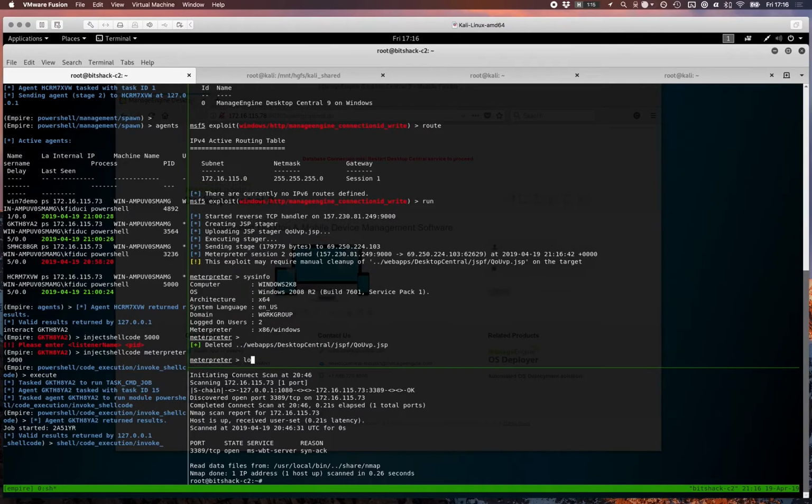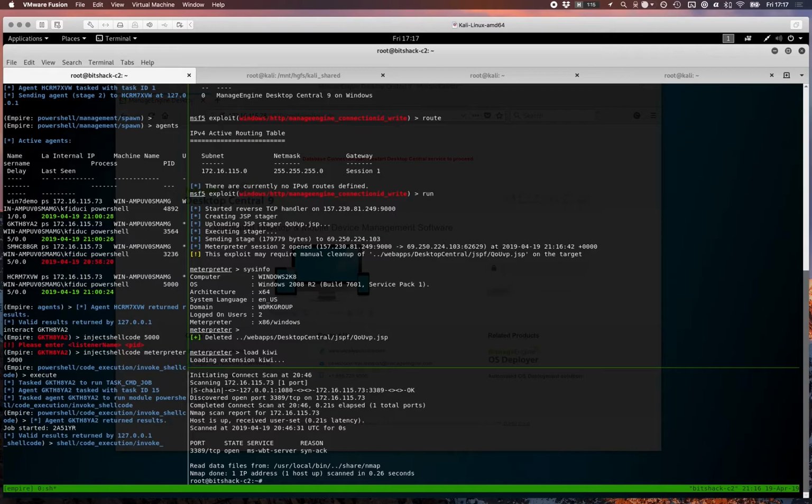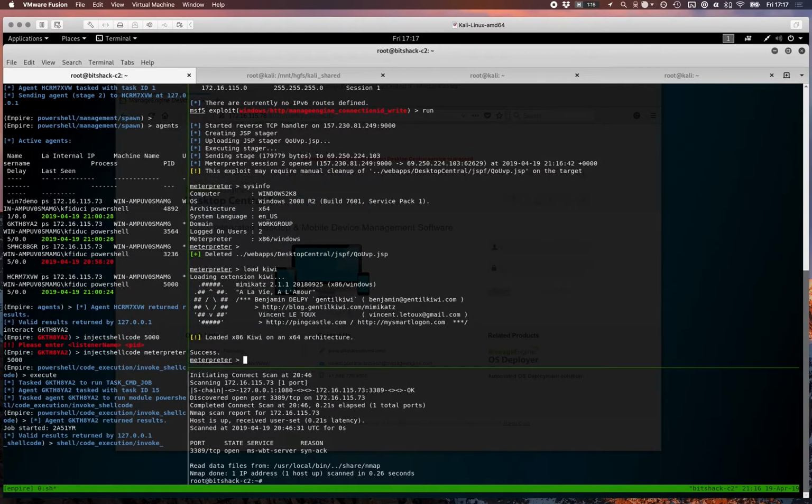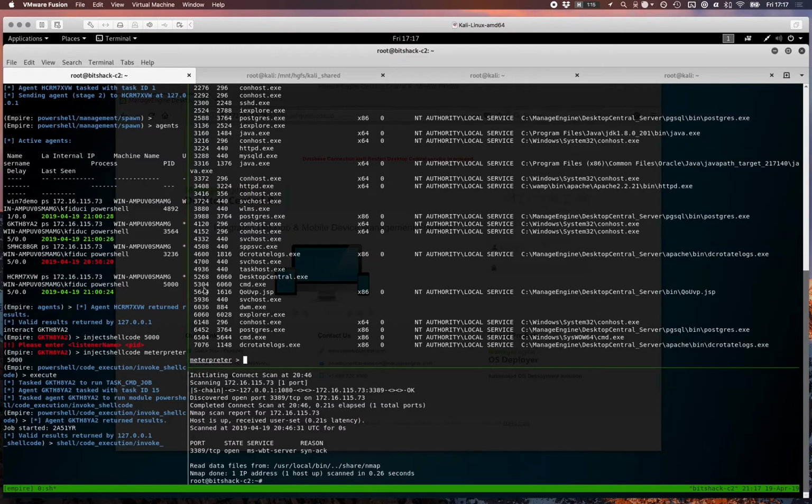So from here we can load Kiwi, and I suspect we have the same problem loading x86 Kiwi on an x64 architecture. So once again, we'll have to migrate.